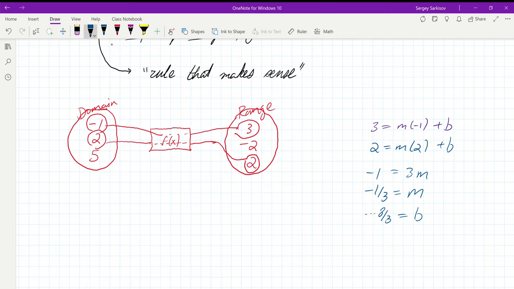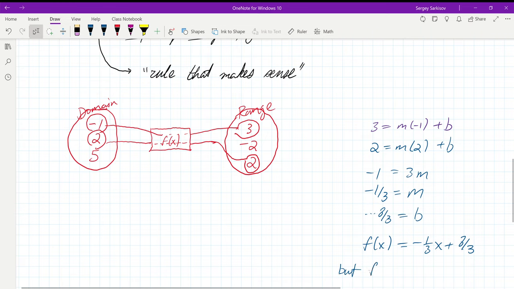And so basically, if you have f of x equal to -1/3 x plus 8/3, that would make that 2 go to a 2 happen, and that would make a negative 1 go to 3 happen. However, 5 would not go to a negative 2. Let's actually see what 5 would go to. f of 5, you see, so linear wouldn't work here, would equal -1/3 times 5, that's -5/3, plus 8/3, and that's actually unfortunately going to a 1.